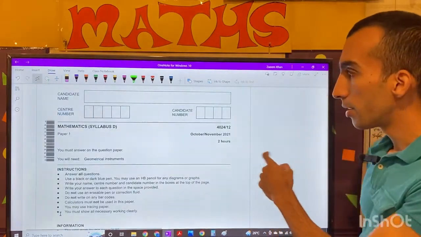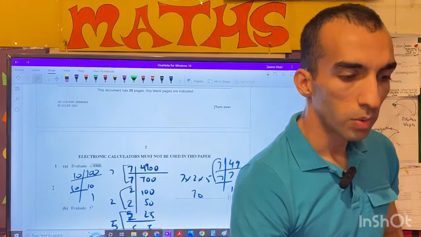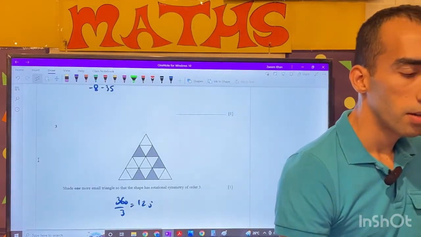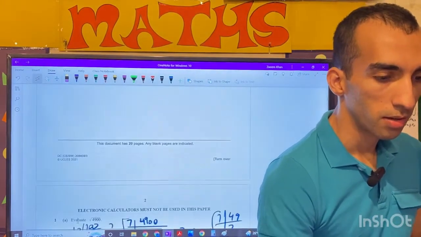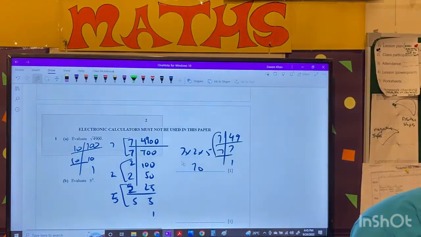Here we go. It's supposed to be done in 2 hours. We're going to be dividing it into 2 parts. We're going to be solving question number 1 up till 11 in this one. And then we're going to be solving question number 12 onwards in the next part, inshallah, if we get our students back. So here we go.